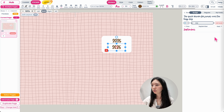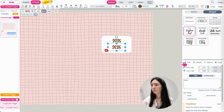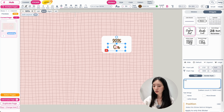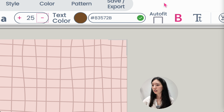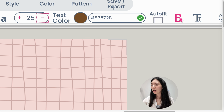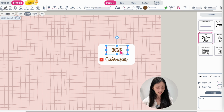Drag it down below. Right here, go to back. So you want to go back to the menu so you can have this field. In here, you want to type in calendar. And then you also want to make this one smaller. I will deactivate bold, so it will not be bold, just normal like this.